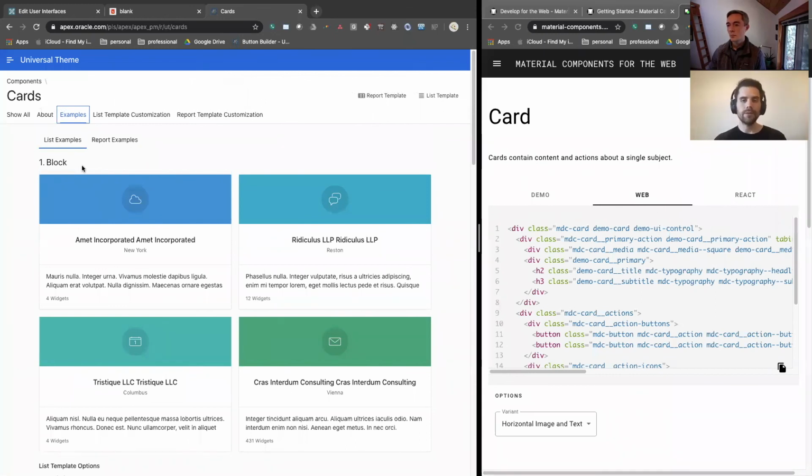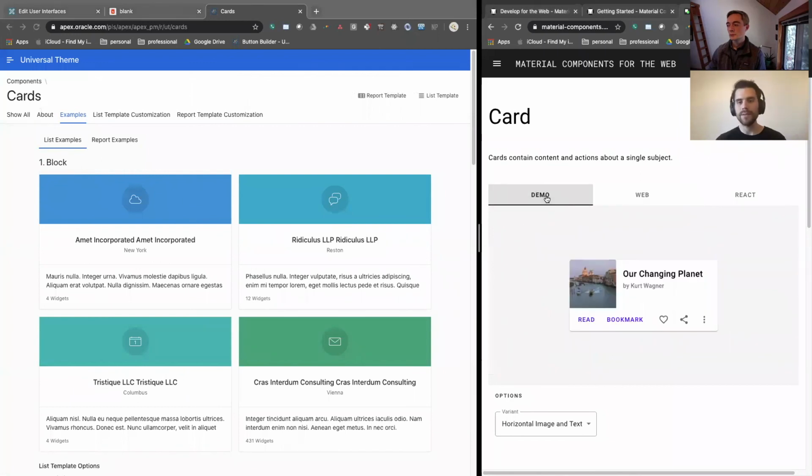So is it better looking for the material? Well, if you ask me, I'd say those cards look better, yeah. But who knows, maybe in the next universal theme, there's going to be an even better looking card. What this speaks to me is, am I able to integrate that into Apex? And the answer is yes.